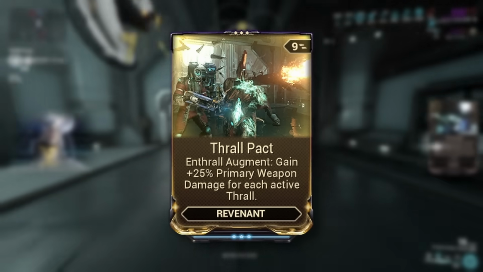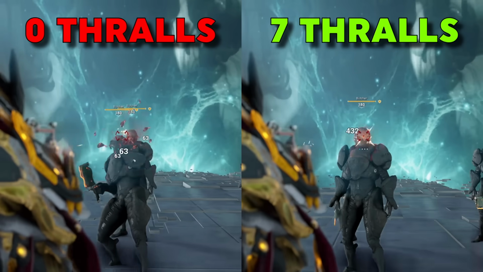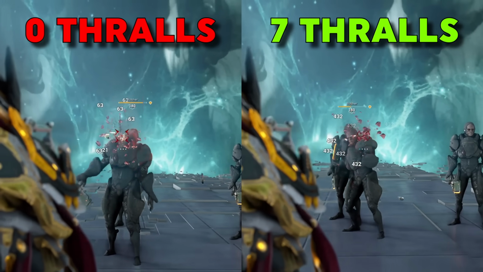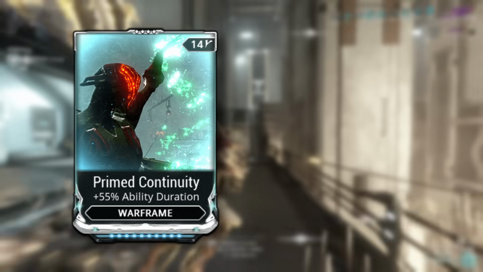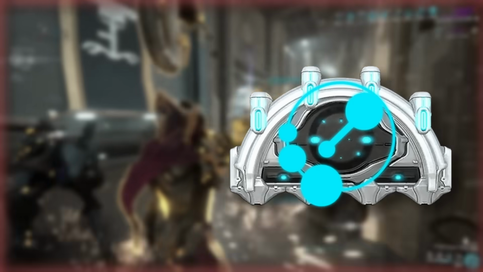Then, also very important, we're gonna go with the Thrall Pact augment because, as I already said, depending on how much ability strength you have, this will give you a very significant amount of base damage bonus for your primary weapon, and it is very noticeable. To have that on as long as possible, we go for a lot of duration with Prime Continuity and Narrow-Minded. In terms of energy, we go for Arcane Energize and Prime Flow.